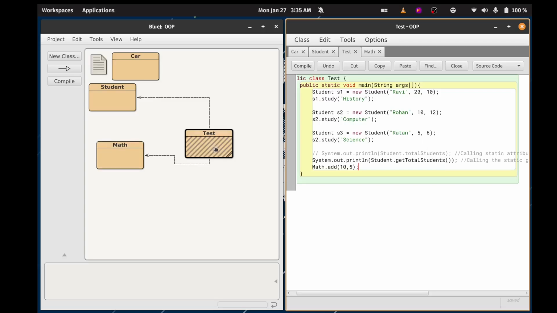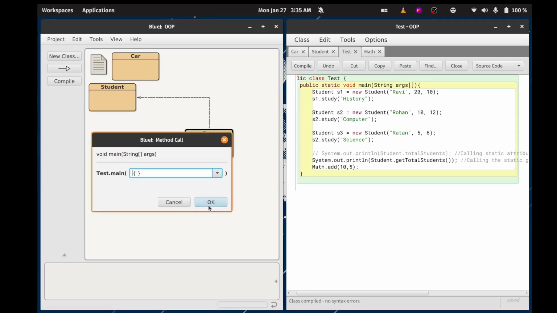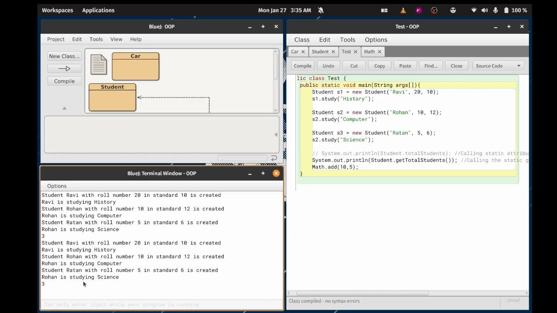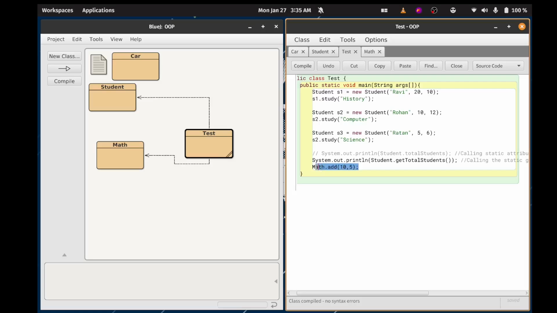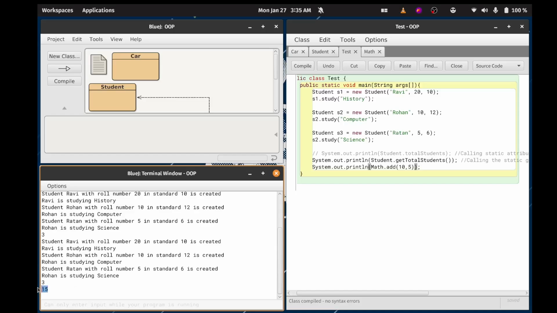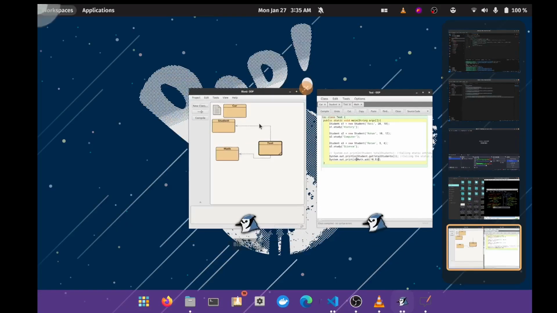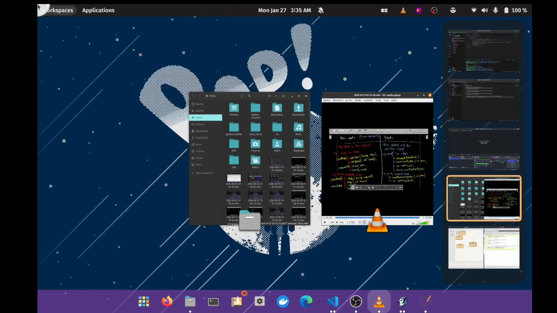Yeah, now it is pointing to math library. Sorry, a math class. Lol. Compile this, test this out. Yeah, it is working, but I'm not printing anything now. I mean, this is returning something, but I'm not printing. Let's print it out. System.out.println. Yeah, perfect. Now let's compile it again. Run this one more time. Yep, working fine. 15. So that's basically it.